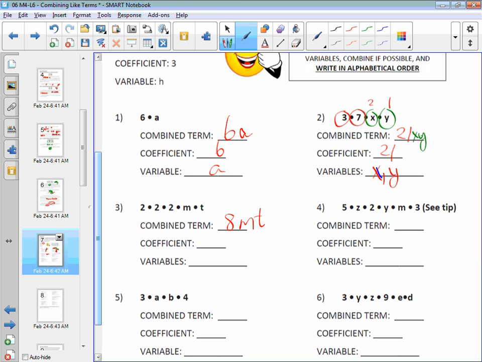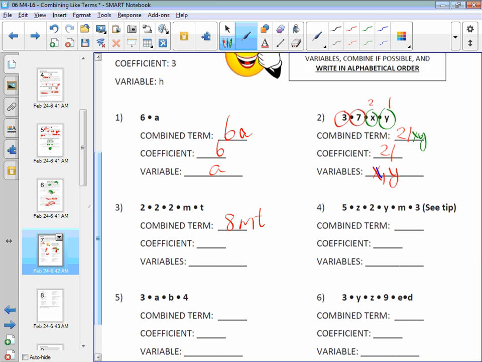When you list your variables, remember, multiplication is commutative. Is 8 t the same as 8 tm? Yeah, absolutely. But if you can remember, when you list your variables and you want to multiply them, you list them in alphabetical order. Not that I'm going to take off points, but when you do it, list them in alphabetical order.